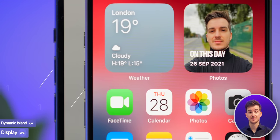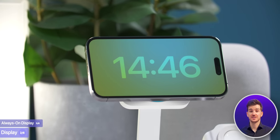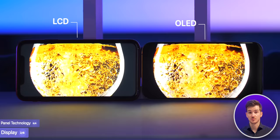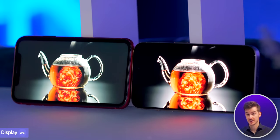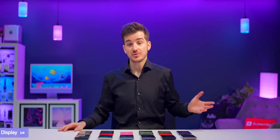The newer models also feature thinner bezels, with the 15 Pros having the thinnest bezels on any iPhone. We also have always-on functionality on the 14 Pros and 15 Pros, which works great with the new standby mode in iOS 17 as you can always have a desk or bedside clock. If you're coming from an iPhone XR or 11, you're also getting an OLED display, which makes a huge difference when watching content, with colors popping more and blacks looking inky black. Overall, if you're coming from an iPhone 14 Pro, you're not really getting any display improvements. But from anything else, the display improvements are pretty significant — 120Hz, much higher outdoor brightness, and no notch.